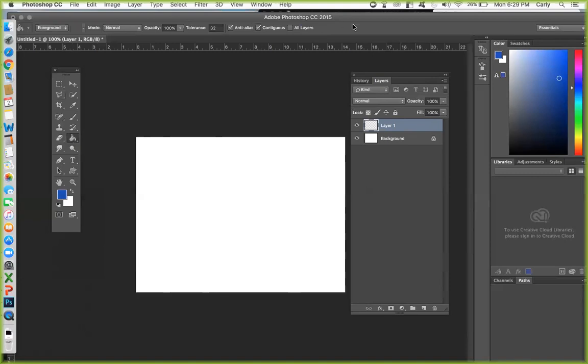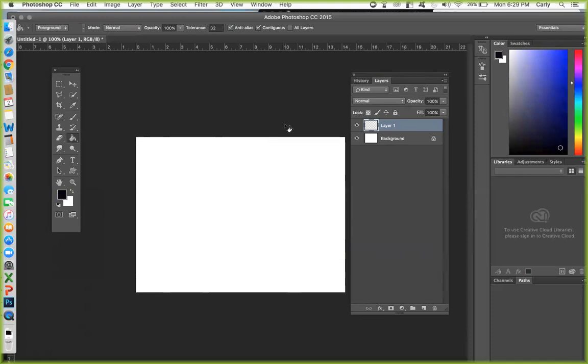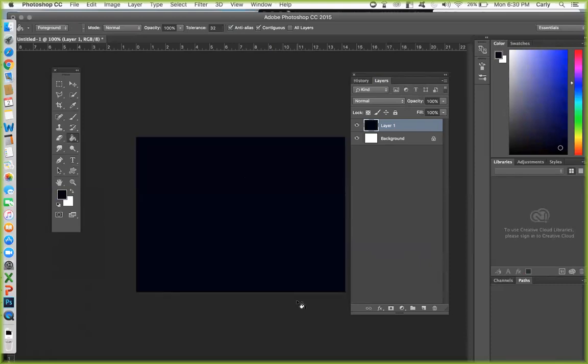So I can either choose the color for the Paint Bucket tool over here on my color swatches, or I can click on this little foreground color swatch here, and I can choose a color from over here. Now, once I've chosen a nice dark blue color, I can click, and ta-da, now my background is a nice dark blue color.